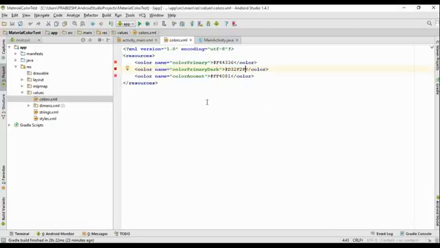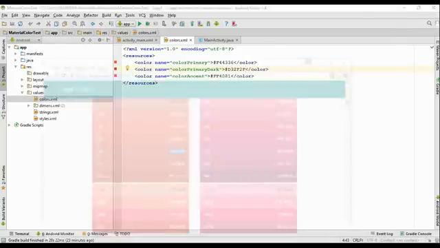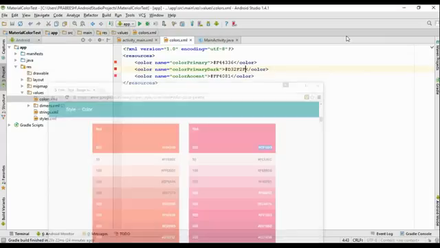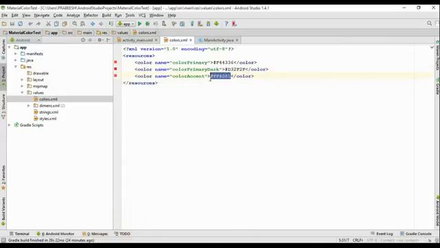Now we have to select an accent color. We have to select a color from the secondary color. So here I am going to select the 500 tint of the secondary color. I copy this pink color and put it here.